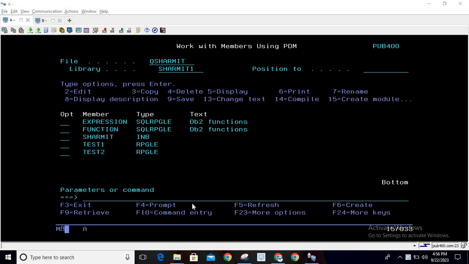Let's say there is one column in your table which stores some numeric data or any data, and you want to check which values are null, and if there is any null, in place of null you want to specify a default value. In that case you can utilize the IFNULL function. First I will show you how we can utilize this function in an SQLRPGLE program, and then we will see how we can use it in a normal DB2 SQL query. So let me show you the program.